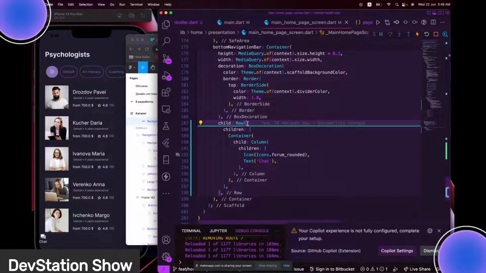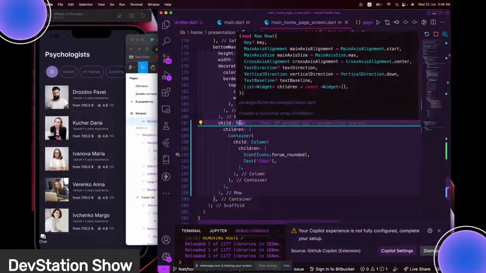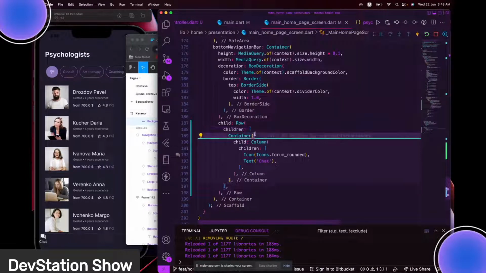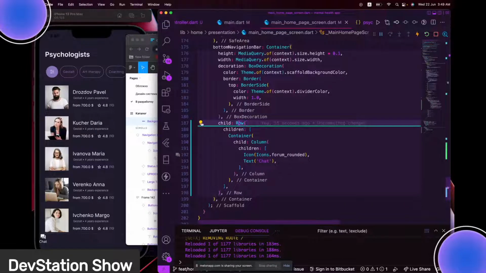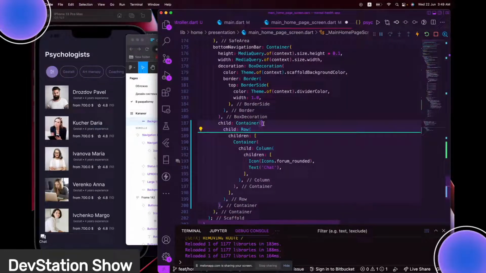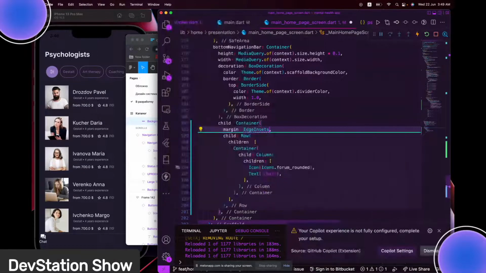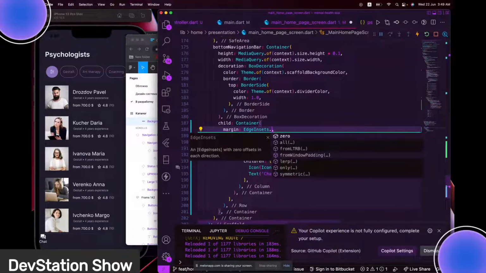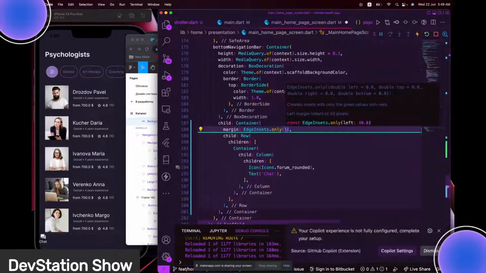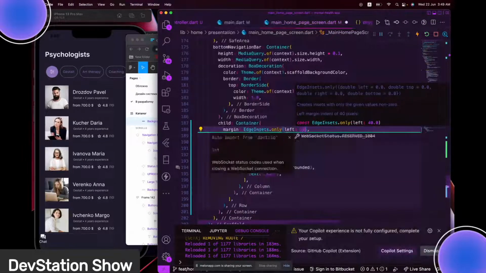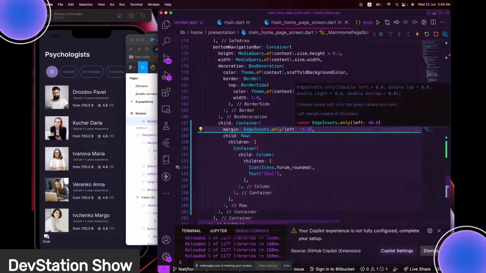Let's say left 14 pixels, and that is working.